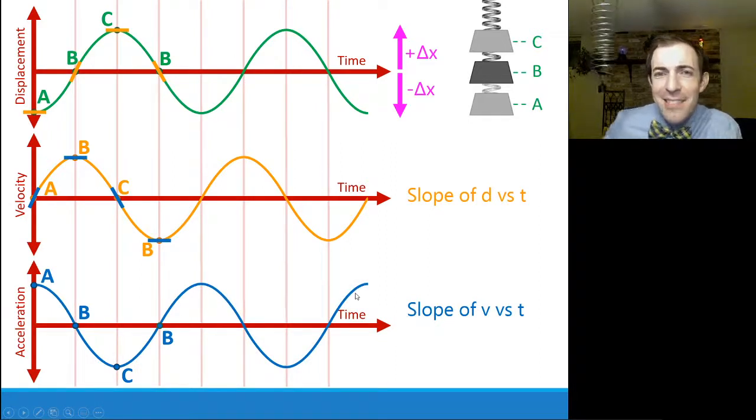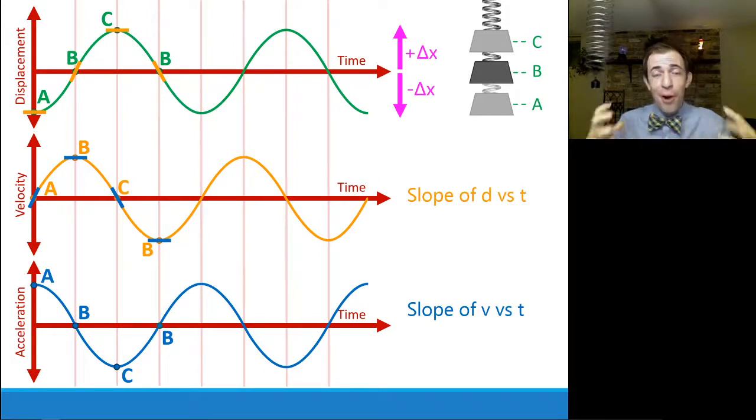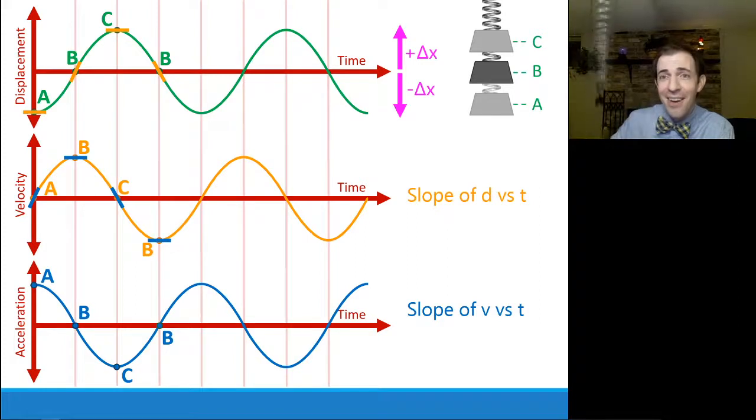Now, looking at these three different graphs, it's easy to become dizzy just trying to look through all these different examples. And it's very important to note that the graph isn't always going to look exactly like this, because I could have started this at any point along the way. I could have even started in the middle and just given it a little pulse, a force to push it up or down. So it's important to know how these graphs are related to each other, not memorizing the graphs themselves.